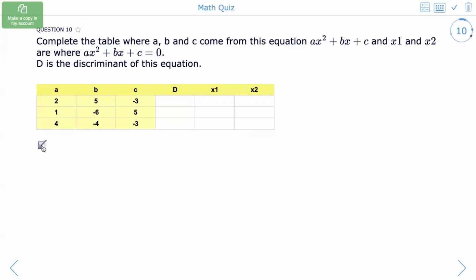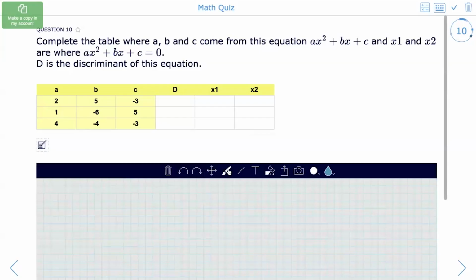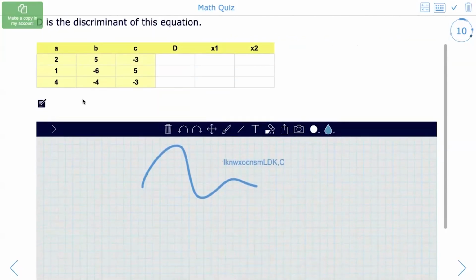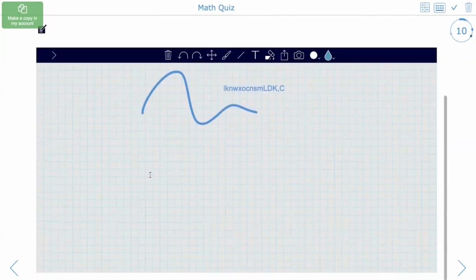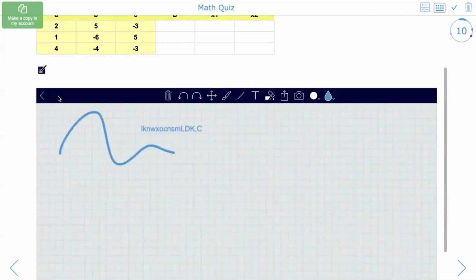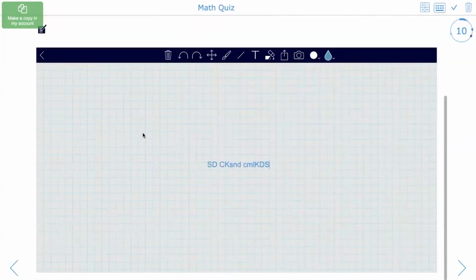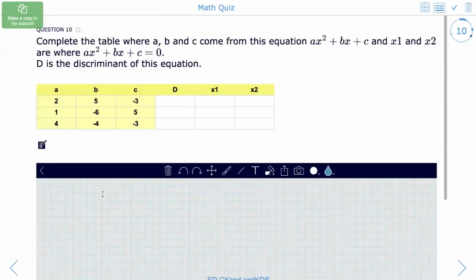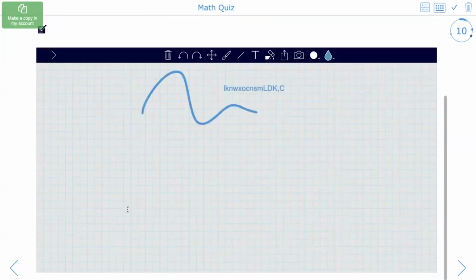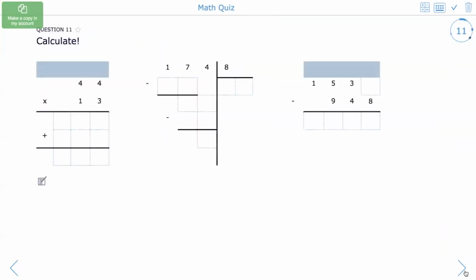Again, they can use a scratchpad to add all their calculations by typing, by drawing straight lines, using all these tools, different colors and so on. They also have a different paper. So if this is their first paper and it's full, they can just go to the next one. They can type stuff here. If this one is full, they can also switch. So they have multiple papers in this scratchpad.